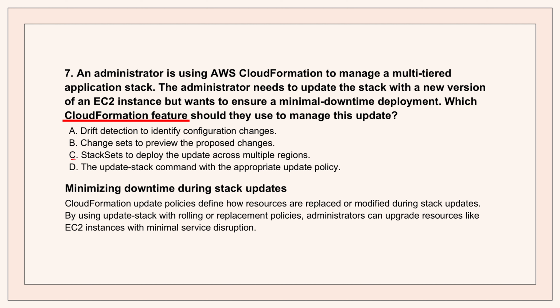Now, you mentioned other options, like change sets. They're great, but they only preview the proposed changes. They don't execute the update or manage the downtime aspect. Review only. And drift detection. That just tells you if your deployed stack has diverged from the template. It identifies configuration drift, but it's not a deployment tool itself. CloudFormation's update policies are what give you that granular control needed to evolve your infrastructure gracefully without taking everything offline.